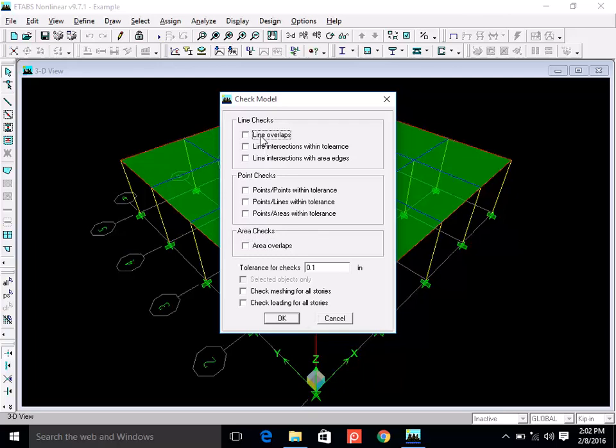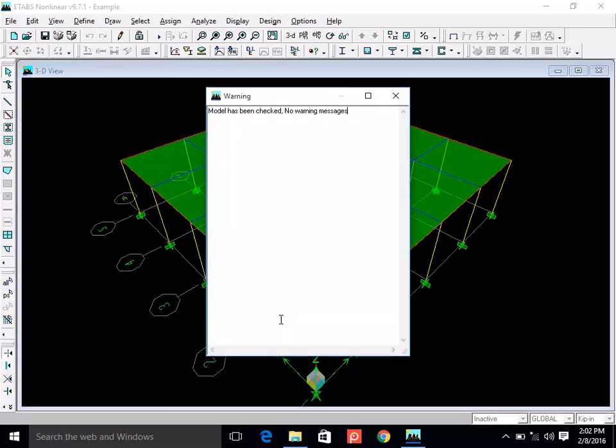Okay, in line check it says line overlap, line intersection within tolerance, line intersection with the area edges. Okay, let me run this and see if we have any error. Okay, no warning. The model has been checked and no warning messages.